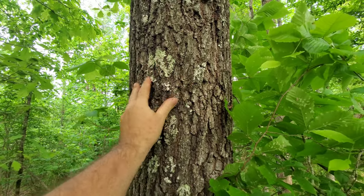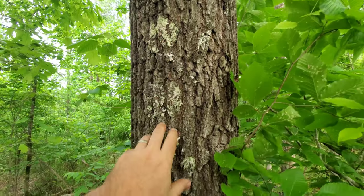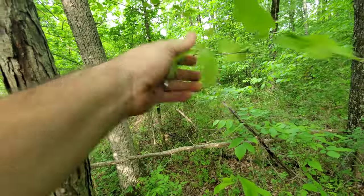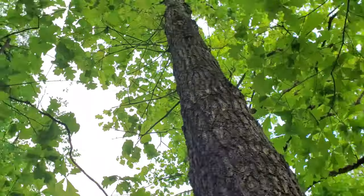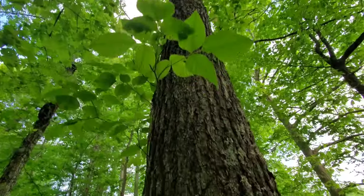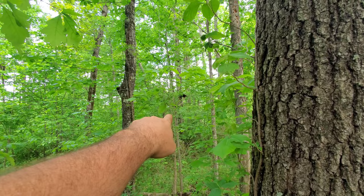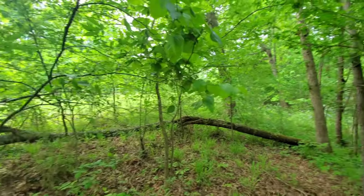This is great because I've got white oak right next to red oak. Red oak bark is hard and dark — pieces can come off but it is hard and dark, with some moss patches. Conversely, white oak bark is scaly and lighter in color. The white oak leaves are broad, while red oak leaves are similar but have jagged points on them. You can best tell them apart from the bark: darker is red oak, lighter is white oak.